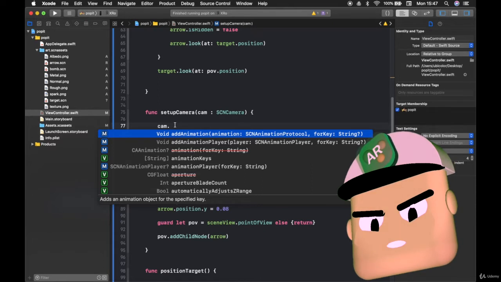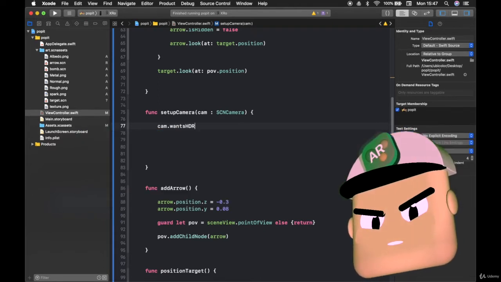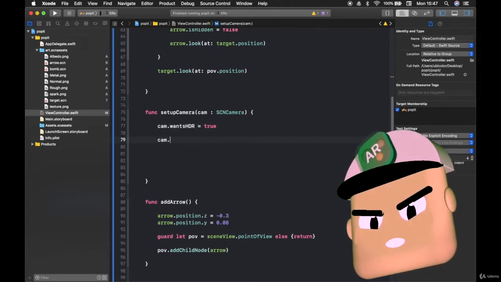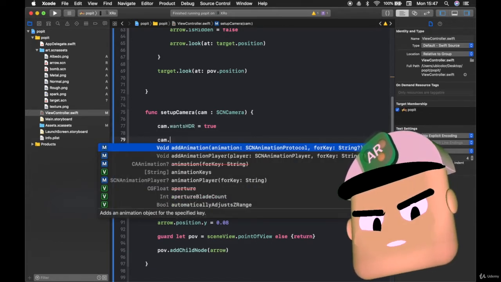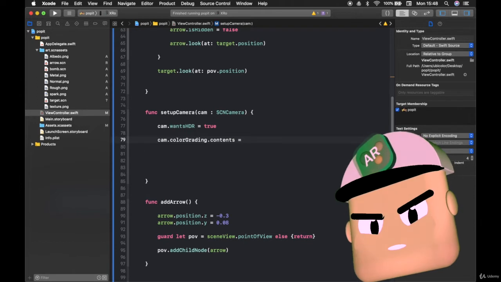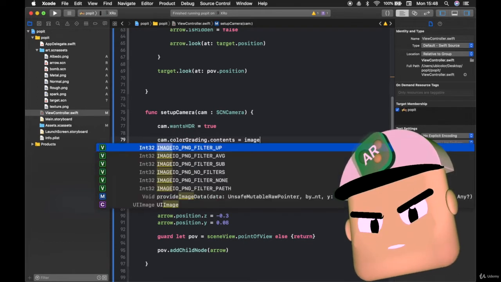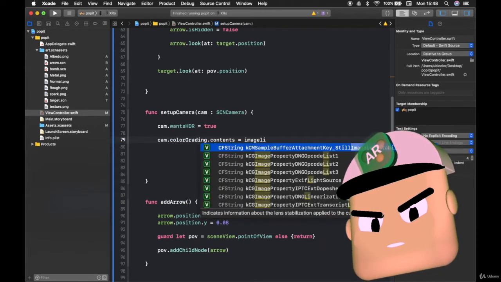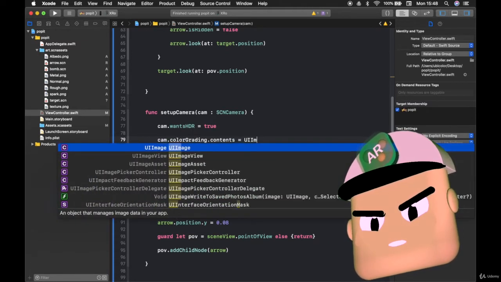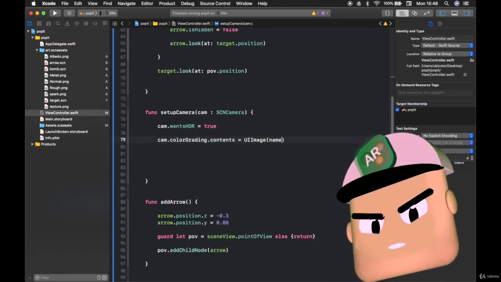So cam, and we first can say wantsHDR equals true, and then cam dot, so we can pass the color grading contents, and in here I can pass my image literal, maybe I can't. Okay, so I'm just going to do a UIImage, and that is named.